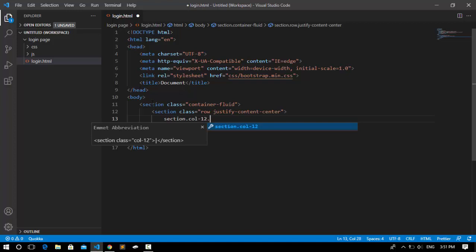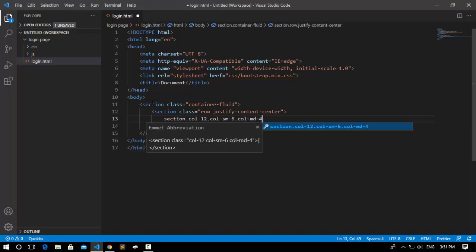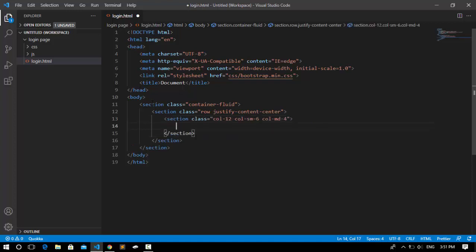But in other situations, in a small size, we want it to take 6, and in the medium size, it's going to take 4 columns. So inside this, what we want to do is to create a form.